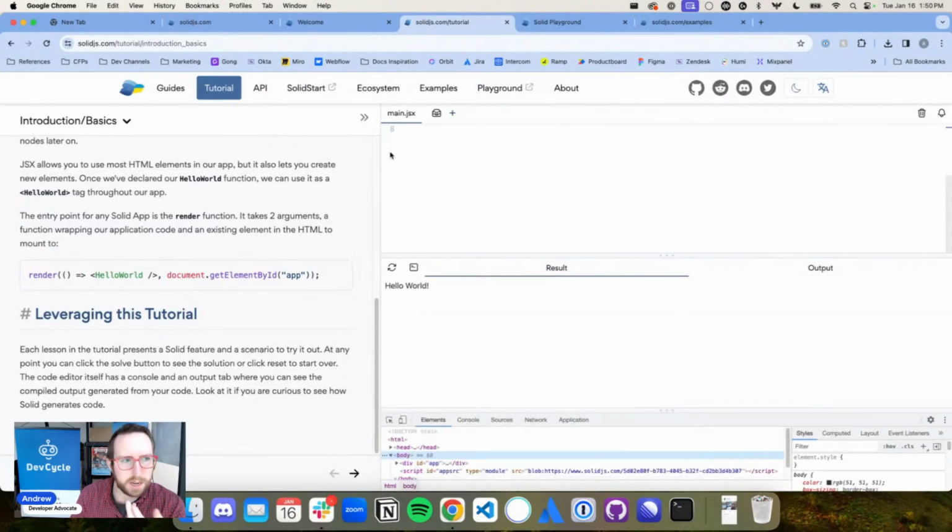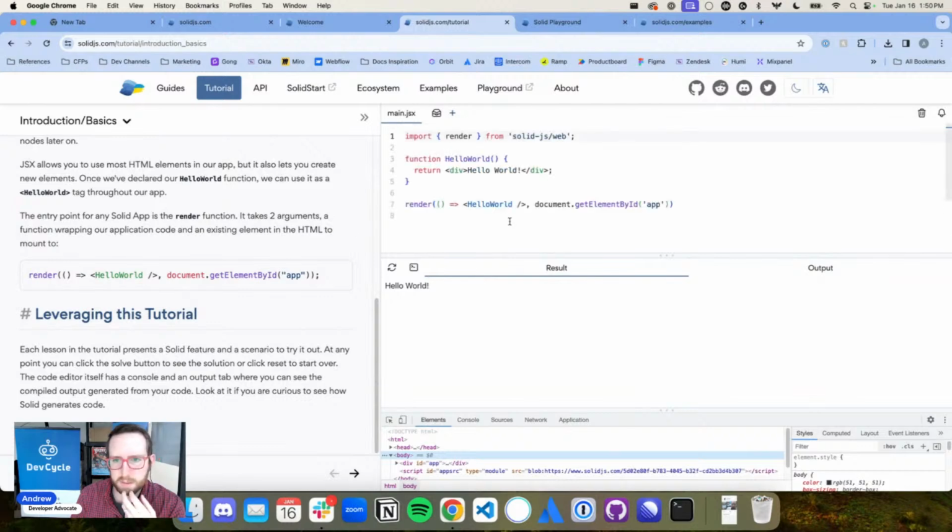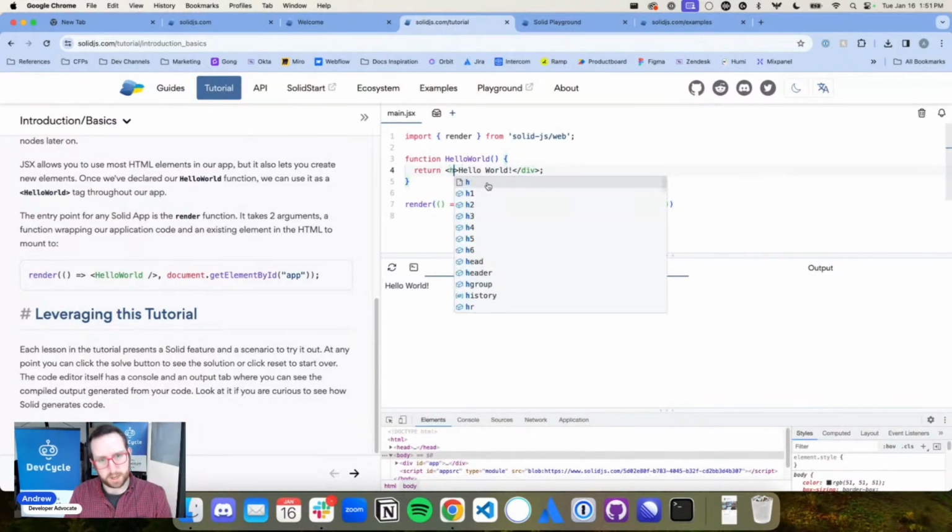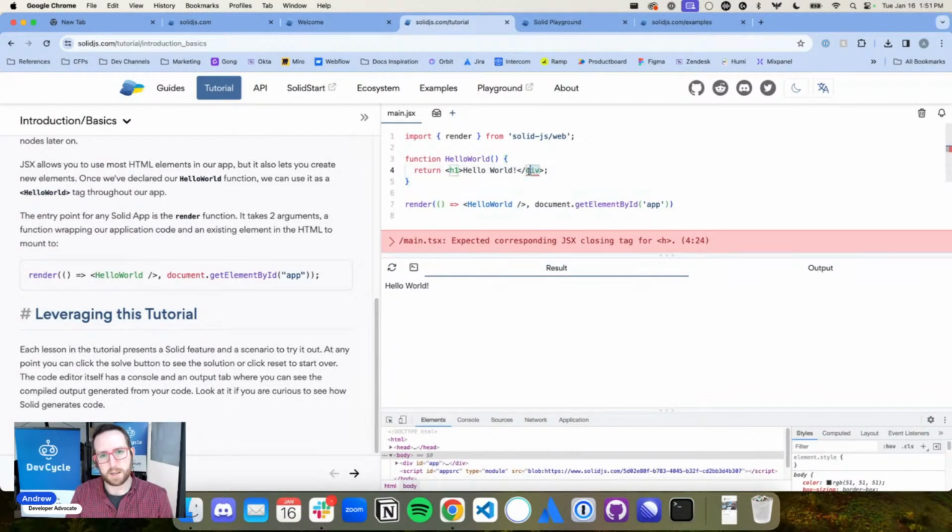Yeah, I guess we don't get to see the base HTML where we're adding that app, but assuming we had another thing that we didn't want to call app, that's interesting. Okay, I mean, that's awesome. What if I return an H1? I know this is dumb, but I want to change this and just see what happens. H1.